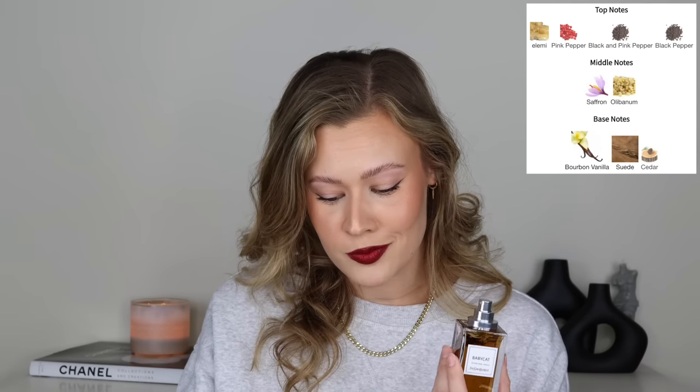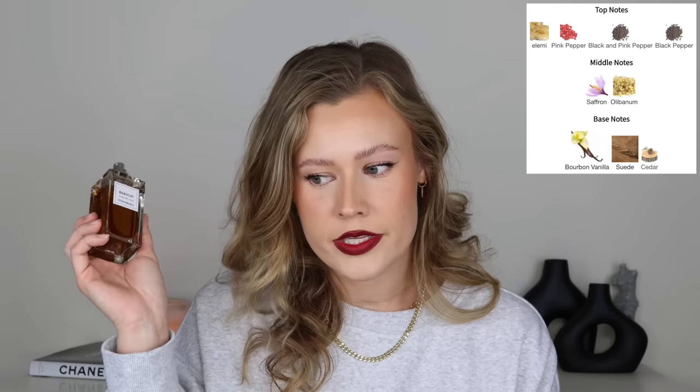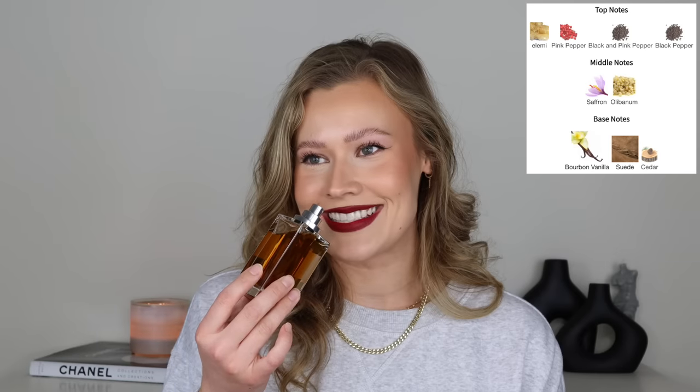Talking about a more complex, edgy, amazing vanilla — obviously YSL Libre Le Parfum, or Baby Cat as some call it. It is worth all the hype it is getting. If you love incense and you love vanilla and you love saffron and you love suede, it's going to be your number one. I wore this the other day and I felt like my best self — confident and rich. It has a touch of like old money. This is an incense bomb — part of it is the sweet tone of incense, and another facet is the more smoky, dry part. So you have to be down with that.